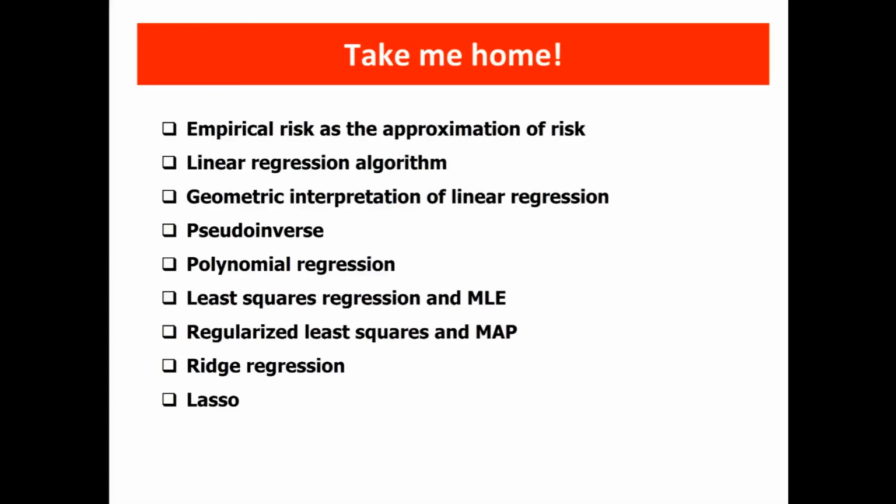Then we introduced polynomial regression, which is a nonlinear regression problem that can be solved with linear regression. Then we discussed the differences between least squares regression and maximum likelihood estimation. Then we discussed what to do when the A transpose A matrix in the linear regression problem is not invertible. And then we discussed two regularized linear regression problems, the ridge regression and the lasso regression problems.